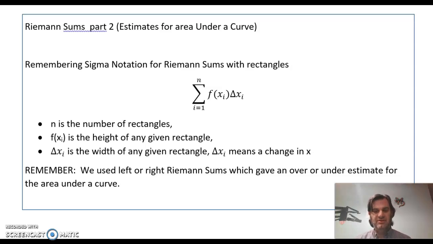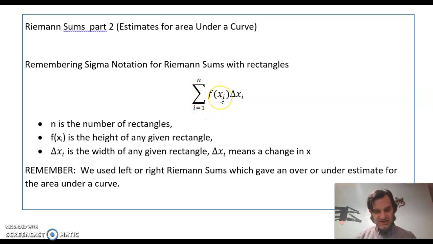If you remember from the last video, we were trying to calculate the area under a curve. And we looked at making several rectangles to estimate that. So you went through some lessons with sigma notation, and basically what we have here is an i which runs from 1 to n. That would be the number of rectangles, just to review here.